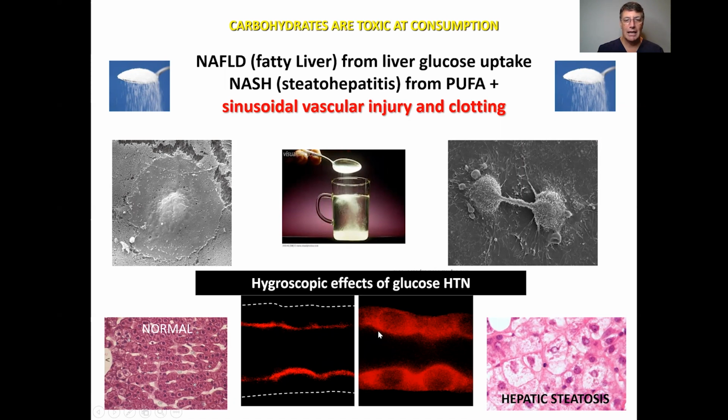So when you look at this in a blood vessel, these are the cells that line the blood vessels, called endothelial cells. And when you add sugar, high concentrations of sugar, these endothelial cells take that sugar up in an insulin-independent way. And they swell up like toads because every molecule of sugar is attached to a molecule of water. So the sugar enters the cells and the cells swell up. So in fact, if you look at healthy endothelial cells, they should look like a fried egg, okay? However, when those fried eggs swell, they turn from being a fried egg to being more like a boiled egg over here. And you notice the gaps, you notice the spaces in between.